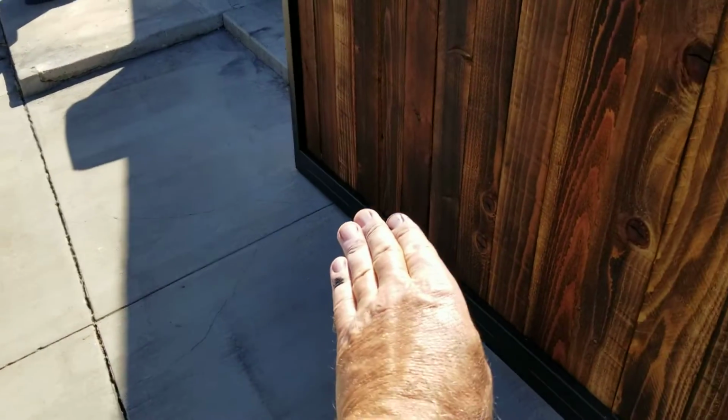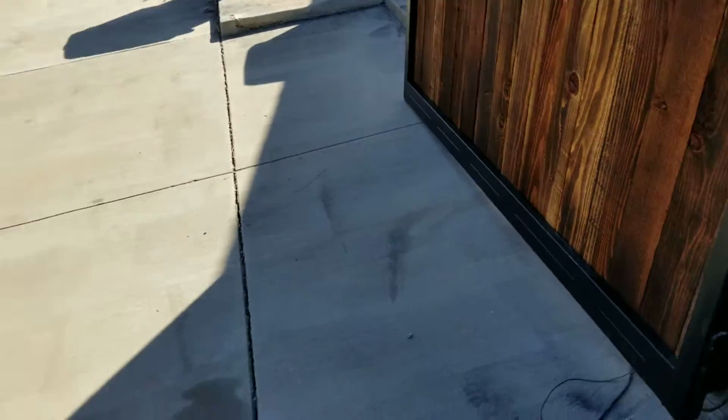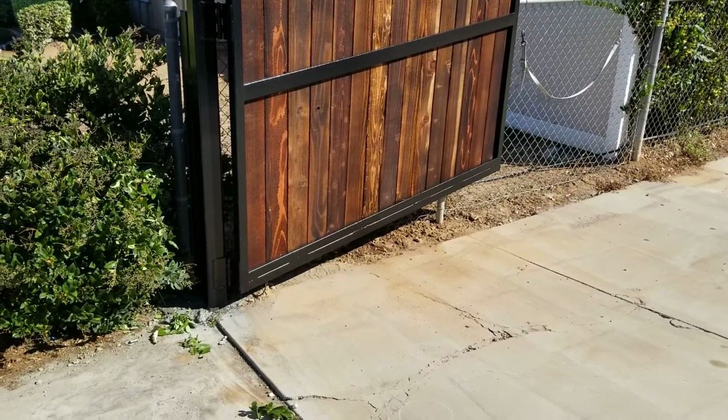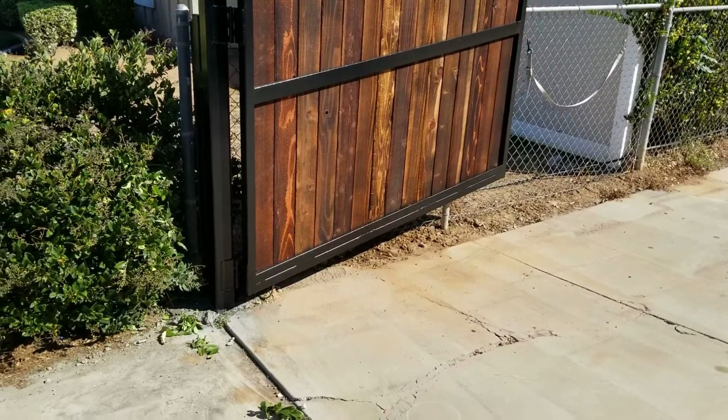So this edge actually goes up as it goes back about 8 to 10 inches. So it took a little bit of work to do that. And then this side here just gives you a nice big high gap from the other. So I went with a simple design.